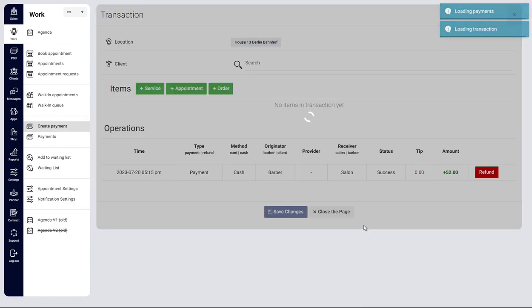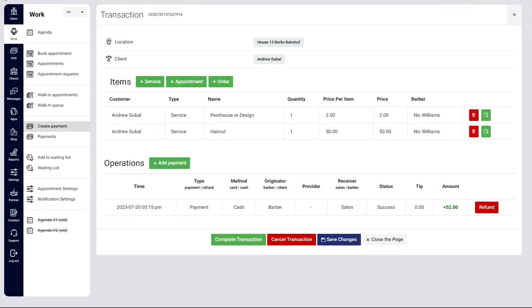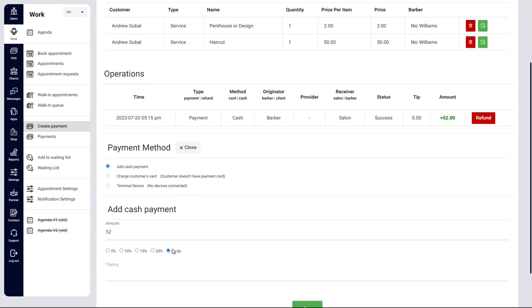I can go back to see payment details. I can add more payment to the same transaction. If the client decided to buy something, I can add another one, another $10.